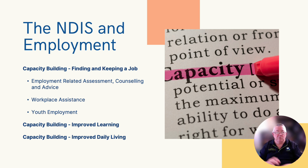So one of the things that we've come across over the years is that a number of organisations, many advocacy groups, have taken the view that there are two things. The NDIS doesn't fund discovery or customised employment, and there's no training available for it. Now, both of those things are absolute furphies. If you understand discovery and customised employment, you'll see that it's always funded it. Even before it put discovery as a line item or mentioned it in the finding and keeping a job area, it's always funded it. You just needed to understand customised employment discovery and deliver it correctly.